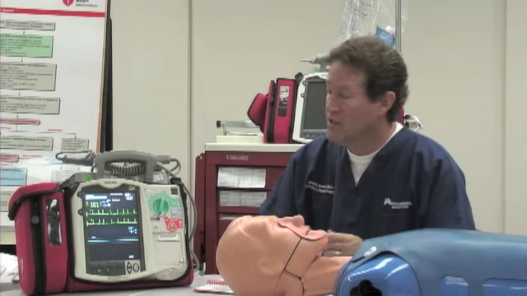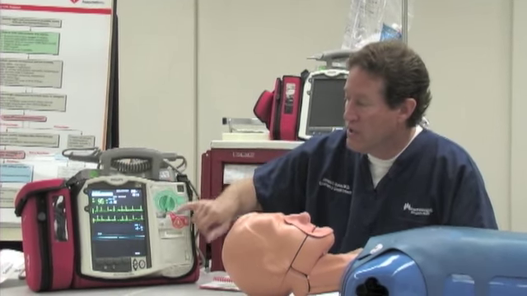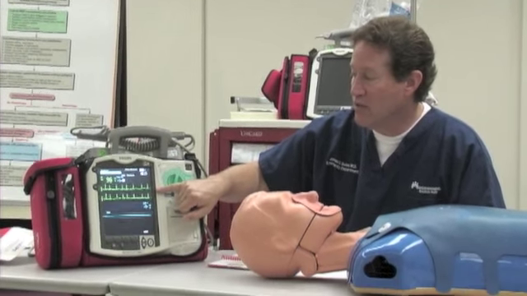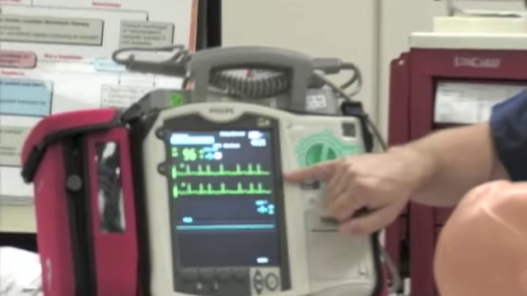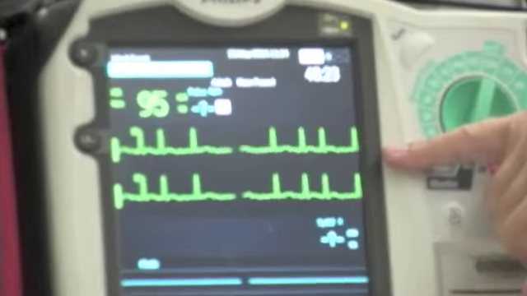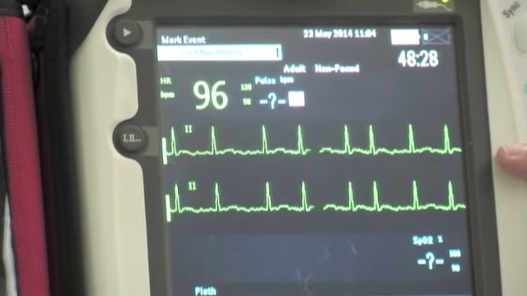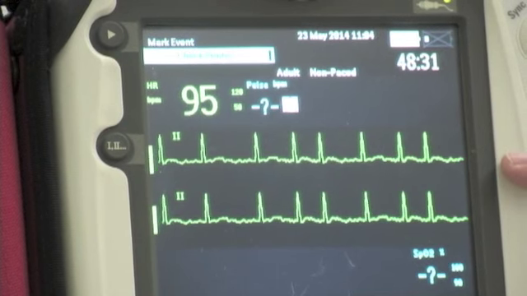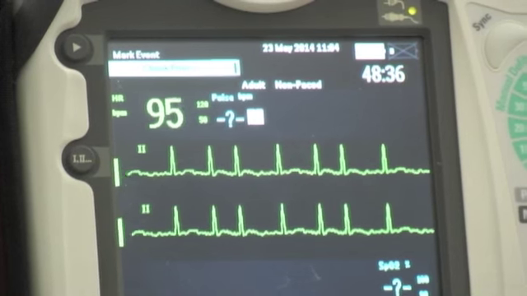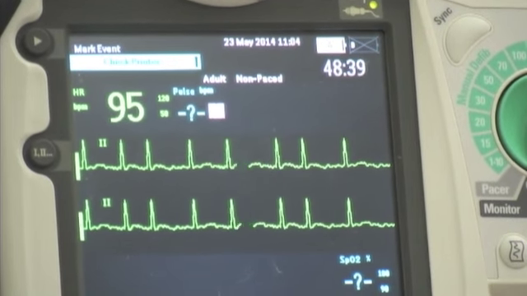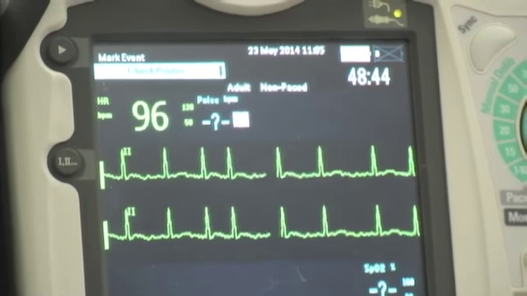So we're going to pretend to hook him up, and our monitor shows what looks like an irregular rhythm, narrow QRS complex, rate is in the 90s, 100, kind of fluctuates, but we don't see any P waves, and that irregularity tells us that this is AFib, or atrial fibrillation, that we're dealing with. So we might want to confirm with the patient, do you have a history of atrial fibrillation? And he'll say, yes, I do, but I never take my medication. I never take my Coumadin or my anticoagulants.